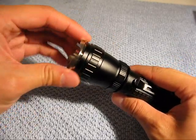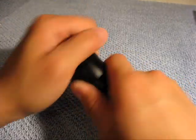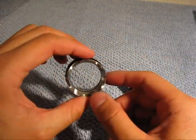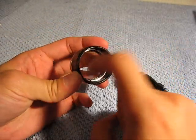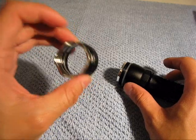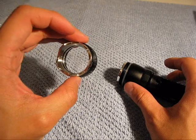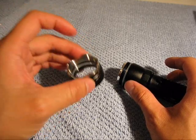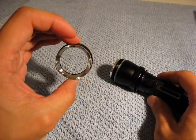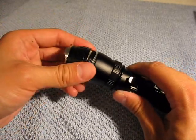You can actually unscrew this section right here. This is the lens and it's supposed to be scratch and impact resistant. You can replace this lens with other lenses offered and sold separately by Olight — you have three choices: green, red if you want to go tactical, and a frosty white diffuser so the light fans out instead of being focused as a single beam. For most civilian uses, this clear lens is going to be the most useful, but if you run tactical, you might want to get the red lens as well.